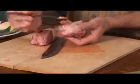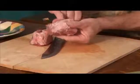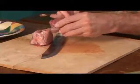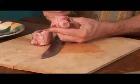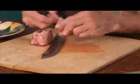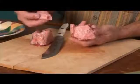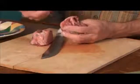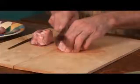Okay, what we're going to do with this, we have bone marrow, and we can take a chopstick and push it through, or take your finger if it's big enough. That's the big end, so we want to push it from the small end through the big end. Take the bone marrow out. That bone marrow is full of excellent stem cells that help regenerate and have growth hormones in them. True human growth hormone once the body converts those stem cells.